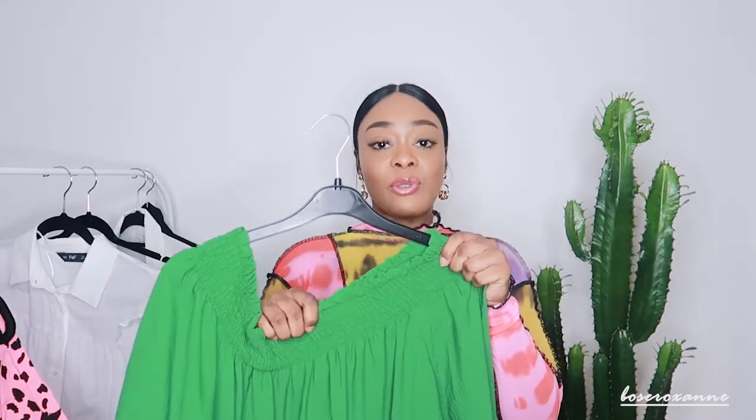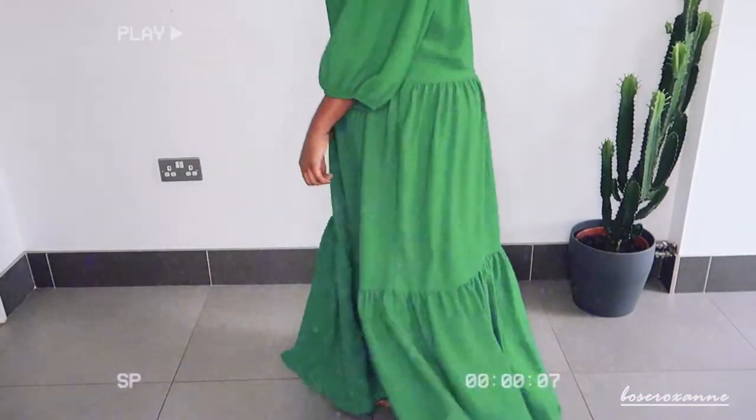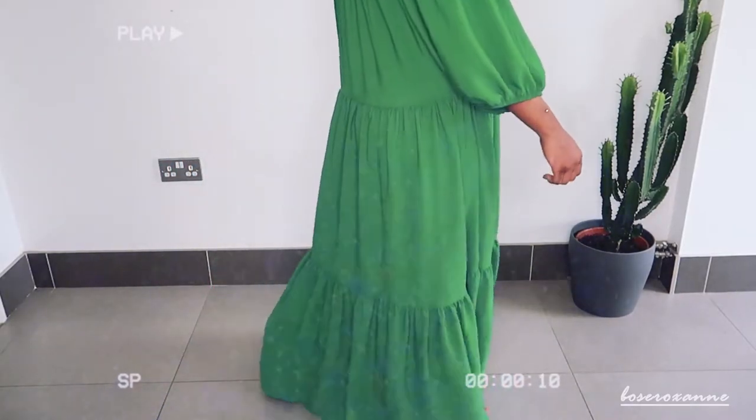I also picked up another maxi dress but this one is a bardot style. I absolutely love the floaty, regal feeling of this dress and I love the color. It is bardot style so it has a stretchy material that sits on your shoulders. It has these balloon sleeves, so if you're conscious of your arms this is absolutely perfect for you — it is very long and floaty. The only thing I would say is it comes up probably two sizes big; I picked it up in a size 14 as it was the only size left, but I think I could probably go down to a size 10 or 12. I would team this with some chunky gold jewelry, slippers or wedges, and it will look absolutely divine.